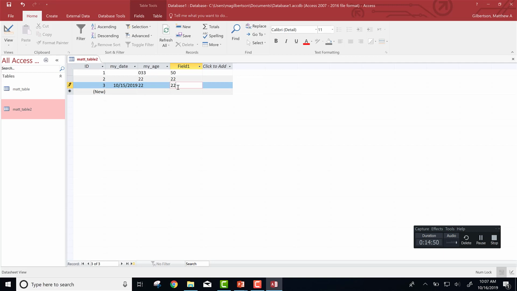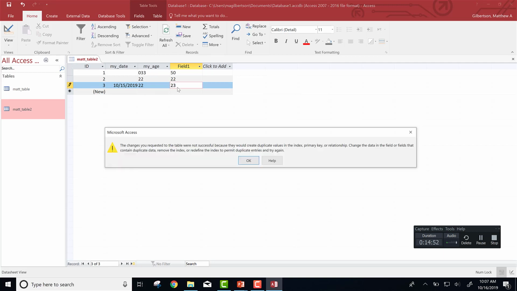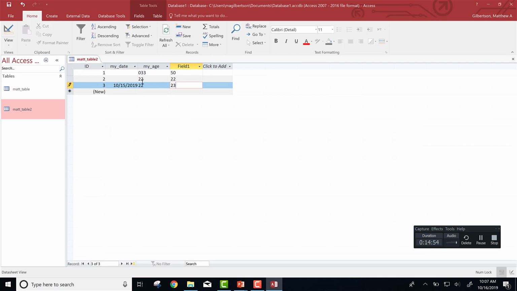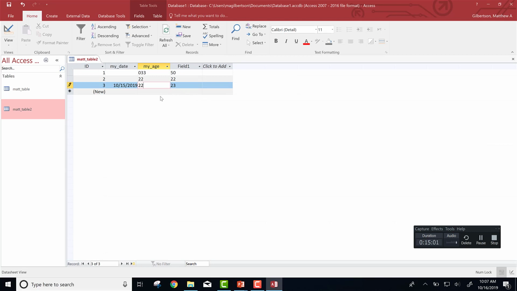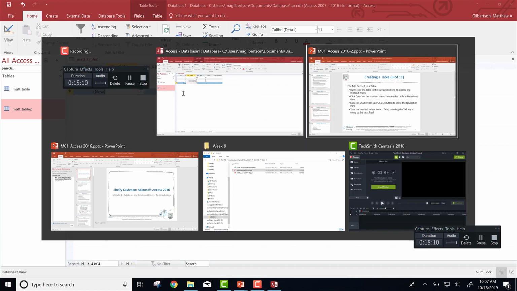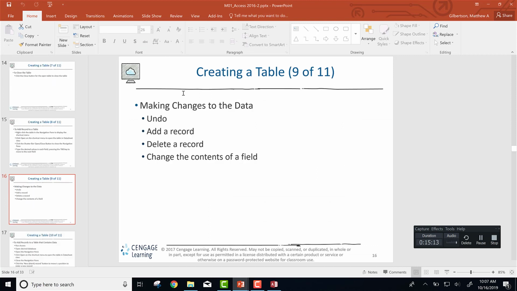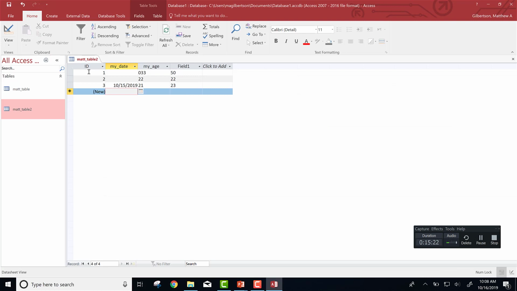it's going to create a new record in the database. I can make changes to the record just like I could anywhere else. I can add records, delete records. I don't think anything would be a surprise here.